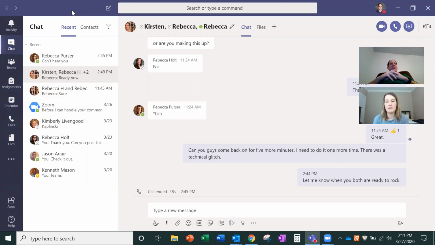Yeah. So you'll see here, this is where you navigate through the different pieces of it. The first is chat. So, we often communicate through email, or if it's not email, it's often text messages. However, email can get very clunky and it's not very simple to collaborate when you're emailing back and forth about something. Things get to the bottom of an email and you go find it and there's threads.